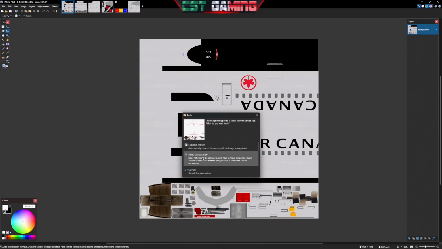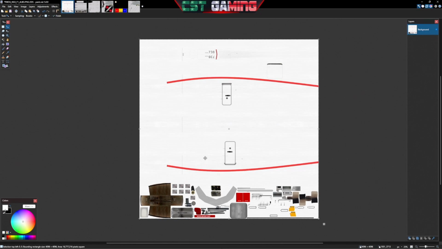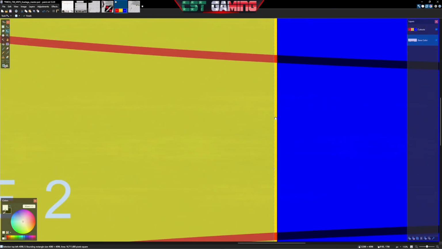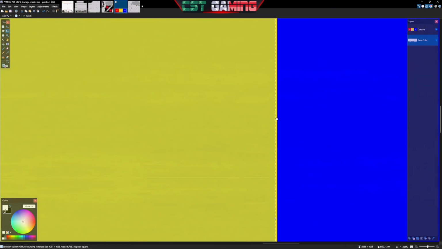And you're gonna want to keep the canvas, and there it is. So that's file number 1. That's your font section. Now we're gonna want to go ahead and move selection. We're gonna grab the far left and bring it all the way to the edge of the yellow. Again, you can scroll in to fine tune it as much as you want.